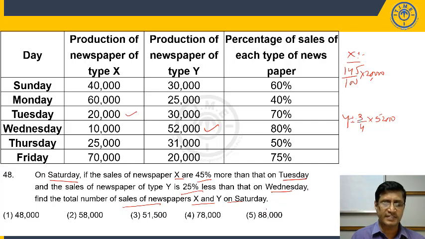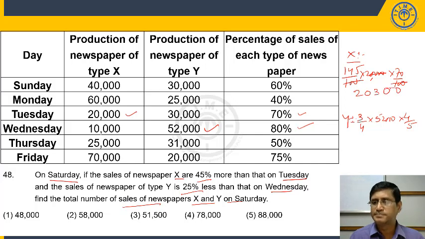So total sales on Saturday means if you observe the sales here, now what about the sales? It is 70%. So 70% means 70 by 100. And what about the sales in this? It is 80%. 80% means 4/5 of the value. Now cancellation, 4 zeros in the denominator simplify with the 4 zeros in the numerator. Just multiply the numerators. So 2 times 145 is 290. 290 into 7 is equal to 20,300. And what about the value here?